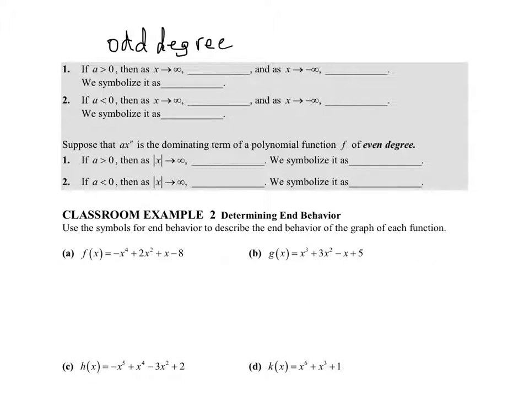And what that means is, as long as the a value is positive, then as x approaches positive infinity, as we move to the right, the y's will also be increasing. They will approach positive infinity. And as we move toward the left, as x approaches negative infinity, the y's approach negative infinity. Now, I realize that math language can be kind of confusing. Don't worry so much about that. Instead, here's the part you need to know.